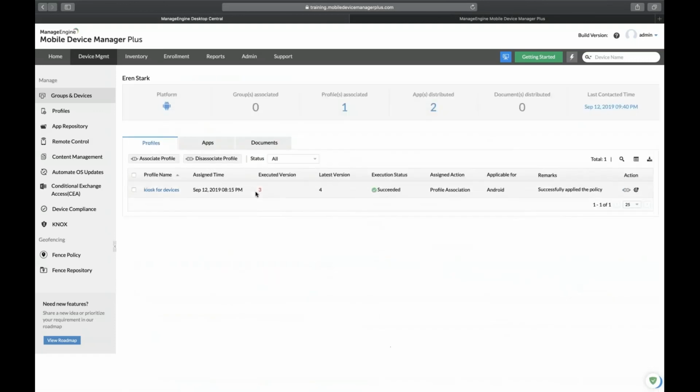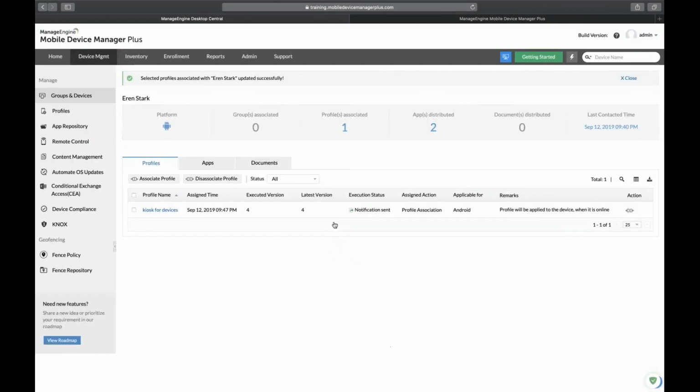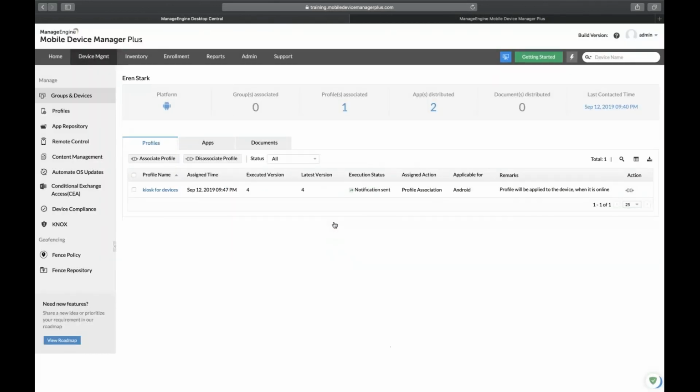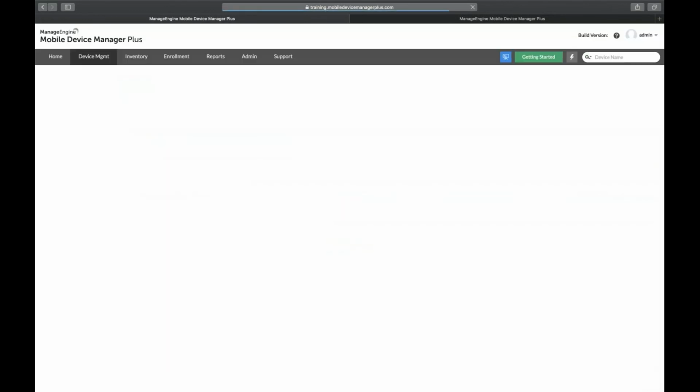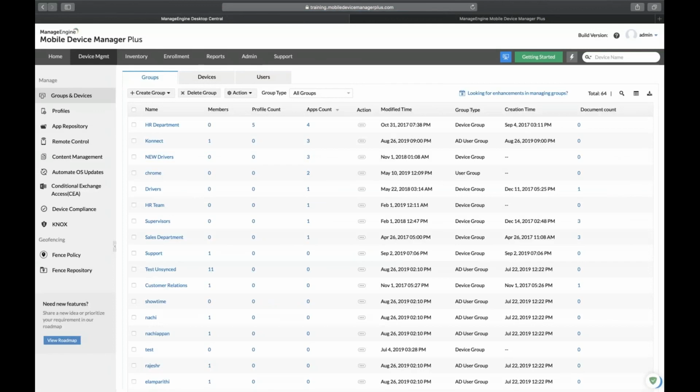So this particular device is at version 3, and now I'd have to go ahead and go to the latest version because that has the Z Delivery application on it. So I click on upgrade profile, click on upgrade, and now the new version of the profile would be distributed to your device. So this would lock the entire device down in kiosk mode.